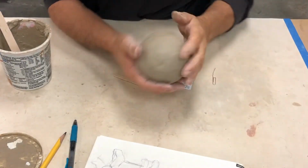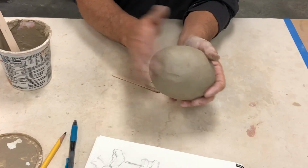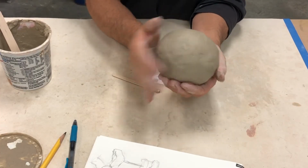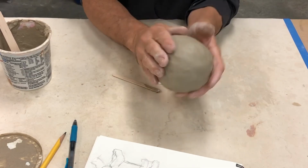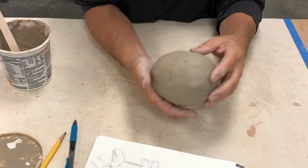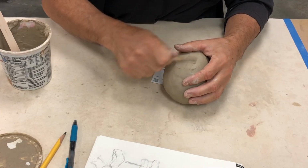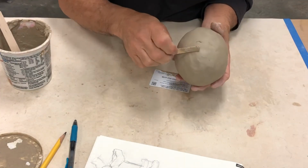It's not a super skinny oval, but what you could do now, I do want to show you how I can change the shape of these. If you begin tapping, you notice the shape, if I tap on the ends, very quickly it starts changing its shape. So this is more like a sphere, which is not what I want. I want more of an oval. I just want to show you how you can change the shape very easily by gently tapping, making sure your clay is moist enough. Now you can see a little seam opening up there. So I want to seal that up good. I'm going to put a little bit of pressure on it, squeeze it together, and then seal it back up. Another little spot there.